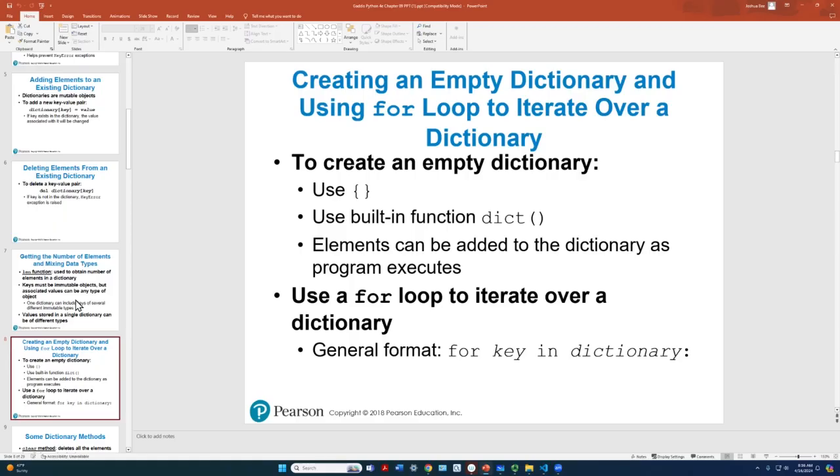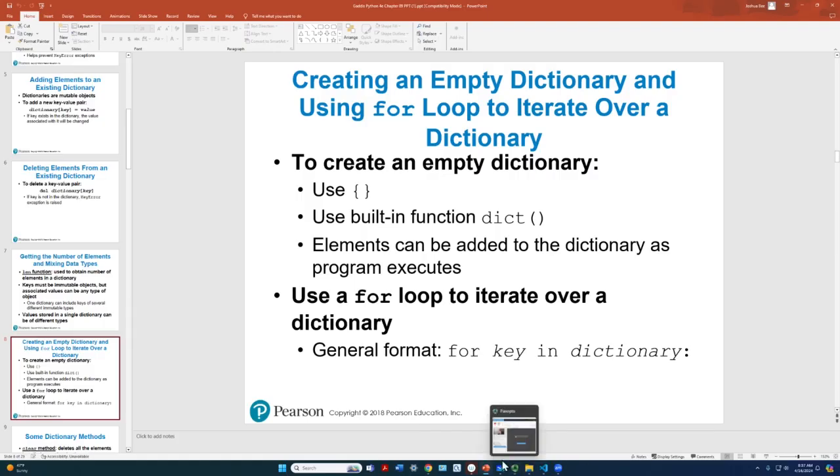But one of the better ways to deal with looping through items in a dictionary is working with a for loop. And this is an example of a for every key in the dictionary. Other languages would use this as a for each statement.